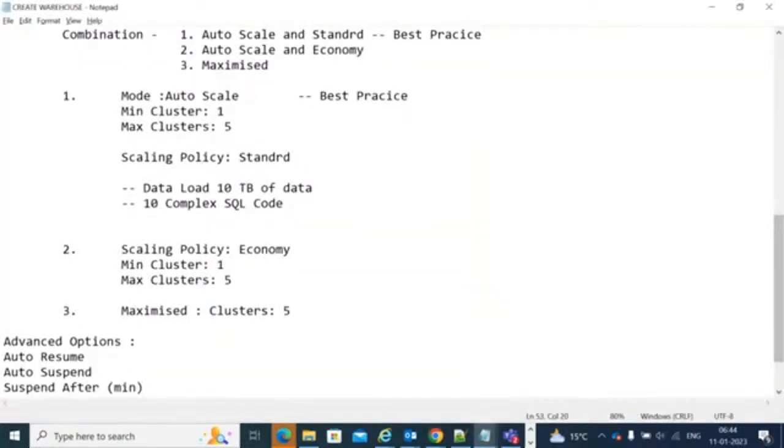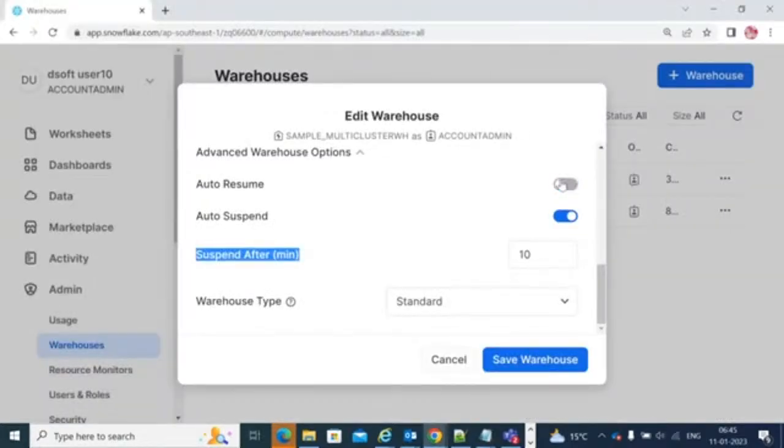This is common for your single virtual warehouse and multi-cluster warehouse. What is this auto resume? Auto resume yes, auto suspend yes. Here you need to select yes or no, like this.